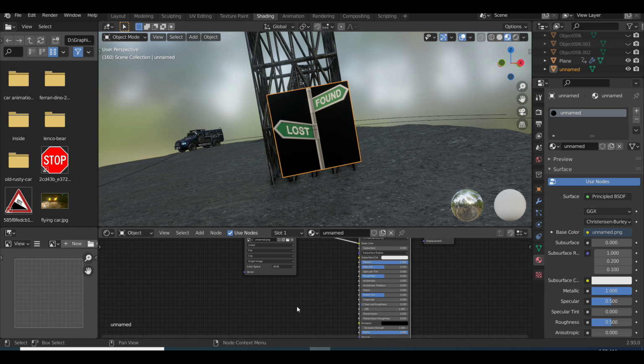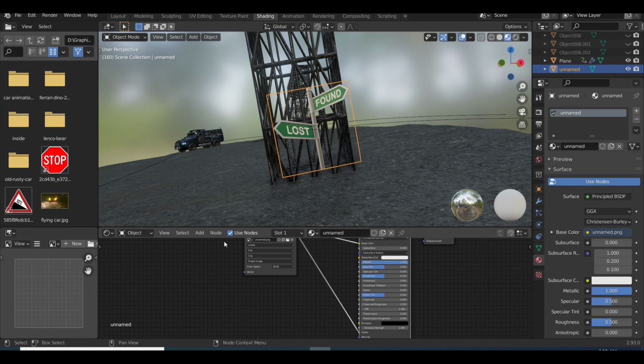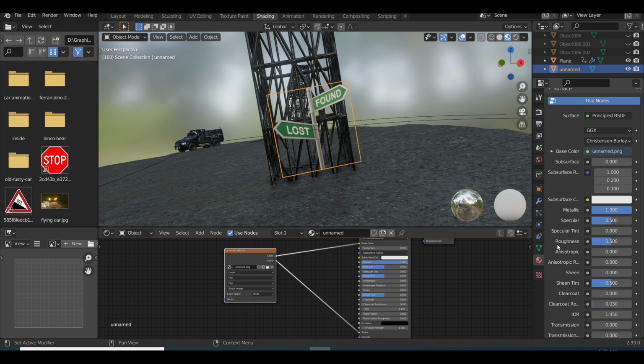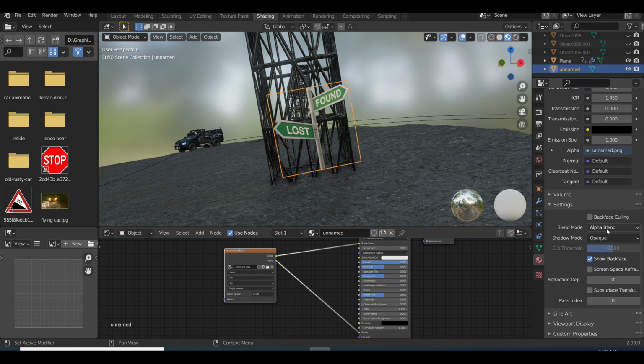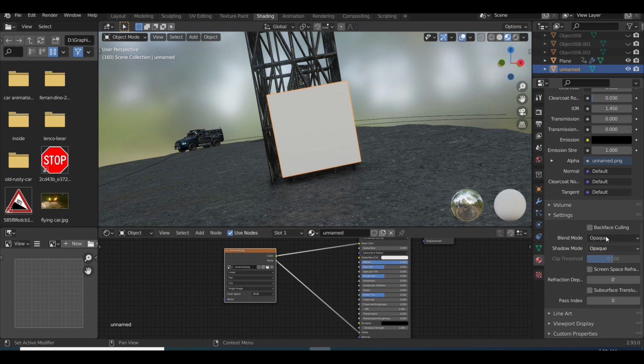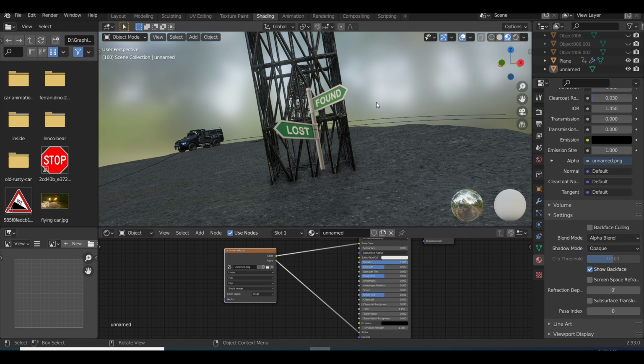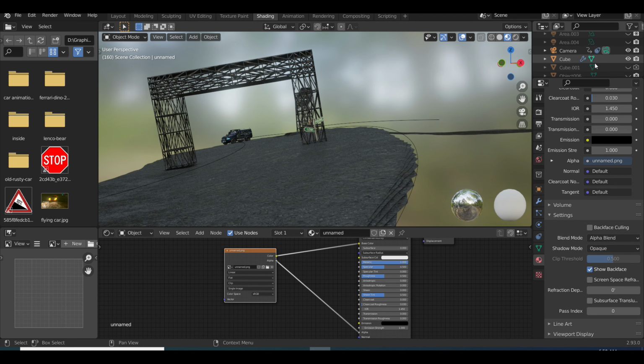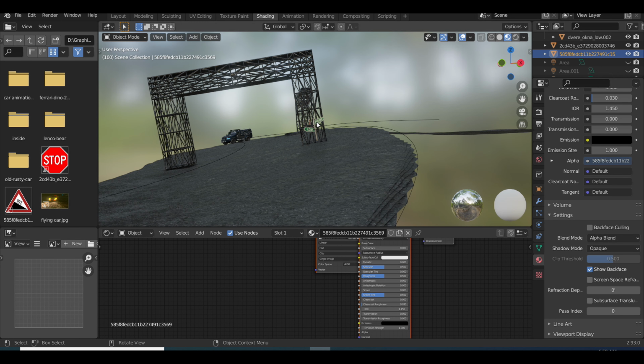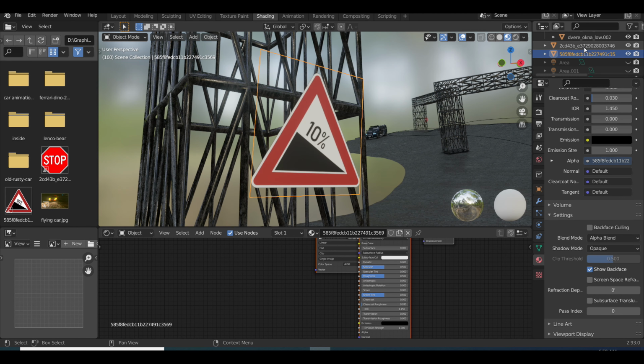I just found it on the internet, brought it into the scene and added an alpha, and that's how it is. Very, very simple. And to show it, you must select alpha blend, because if you're rendering with Eevee, you have to select alpha blend, because if you use opaque, it's not going to show. Unless you're using Cycles, then you don't need to select all of this. And that is what I did for all these signs.